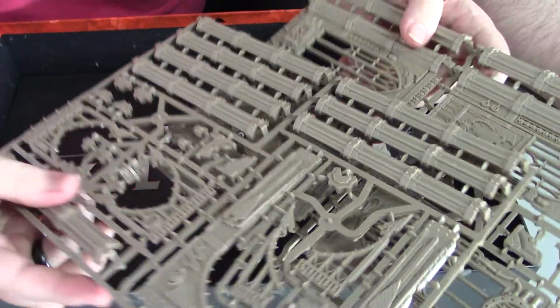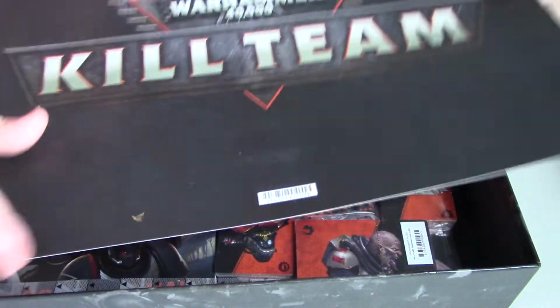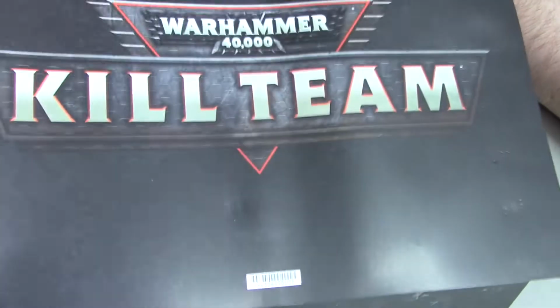We'll get that bit there. Let's have a look what we got. There we go. Right. Last of the buildings. So that is pretty much where all that came in. And then we get down into the bottom bit. So now we've got another layer. Kill Team, just in case you weren't aware when you bought the box.